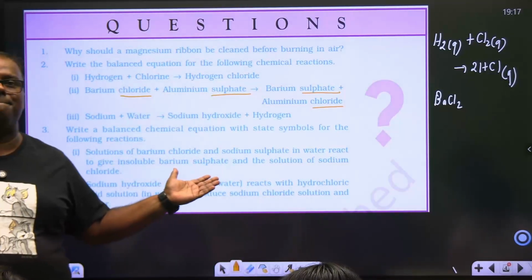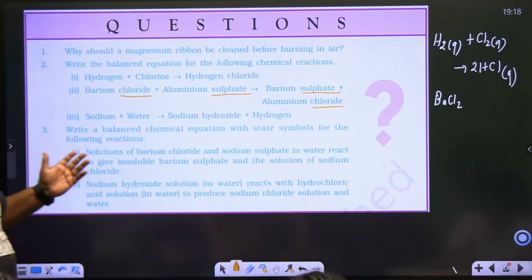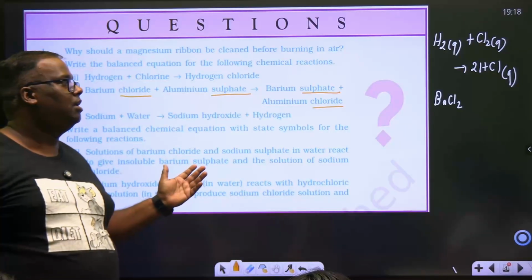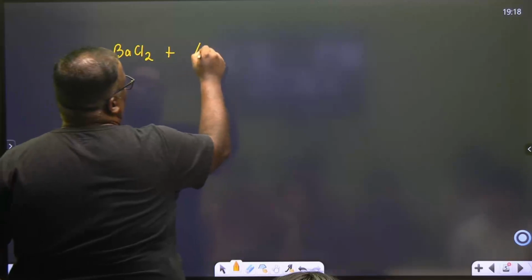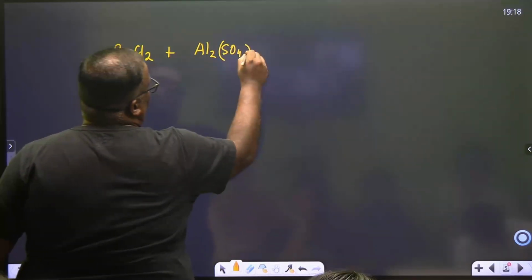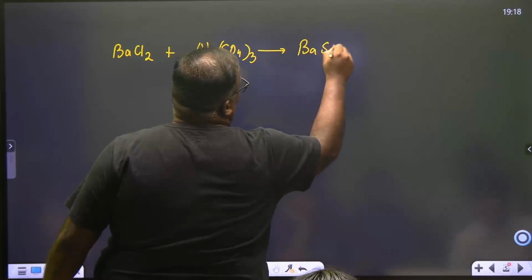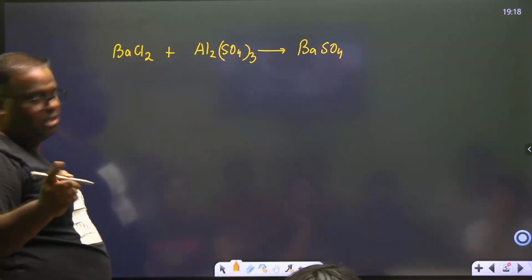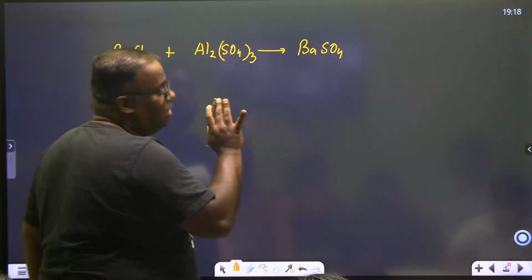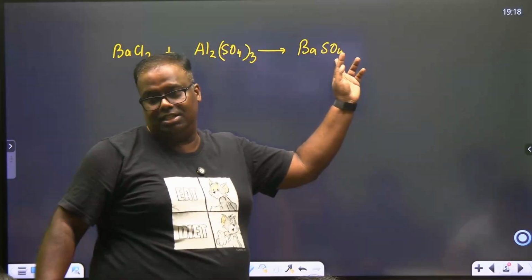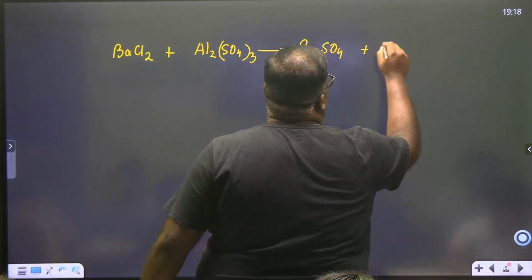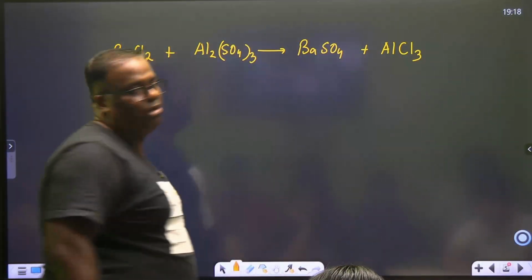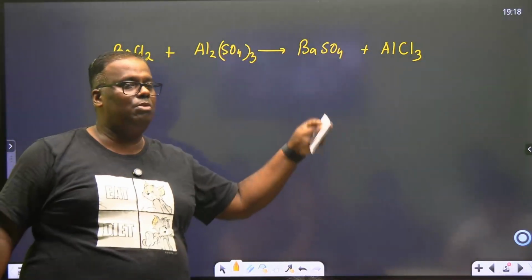Yes, sir. Please, go ahead. Will it be 3BaCl2 plus 2Al2? Yes. It gives rise to 3BaSO4 plus 2Al2. Right. We'll write and see. BaCl2 reacts with Al2(SO4)3, interchange, BaSO4. Now look, SO4 is -2, Ba is +2. So it will just be BaSO4. Anytime you have a doubt, think of its acid, H2SO4. So it is always SO4 -2. And it forms AlCl3, aluminium chloride. Aluminium is group 3, so aluminium will always be AlCl3.